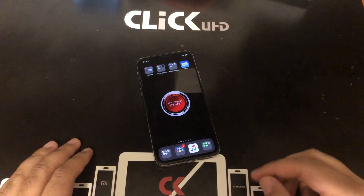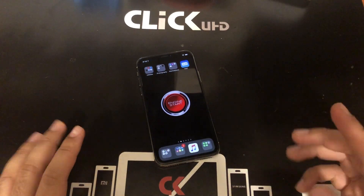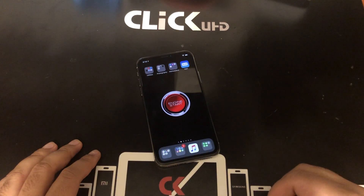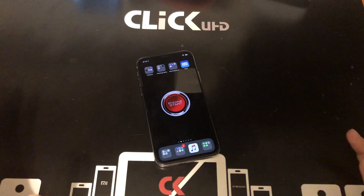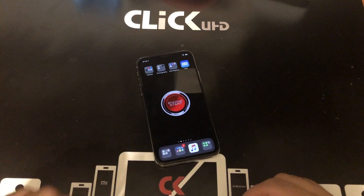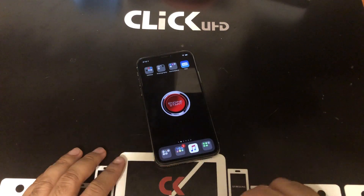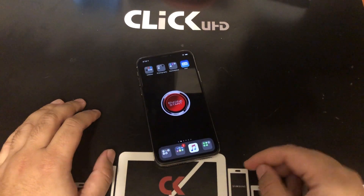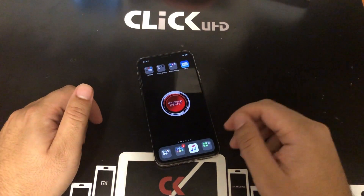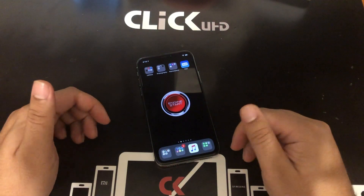First thing I always want to talk about is the display. The display is awesome — high resolution OLED panel. The only thing I didn't like at first was the notch, but you honestly grow to ignore it after a really short period of time. After extended use it kind of just disappears into the experience. It's definitely smaller than other notches like the Pixel 3 XL, but you do notice it during full-screen video or games. On a scale from 0 to 10 I'd give it like a nine and a half.